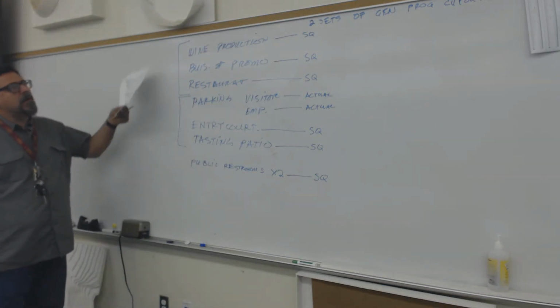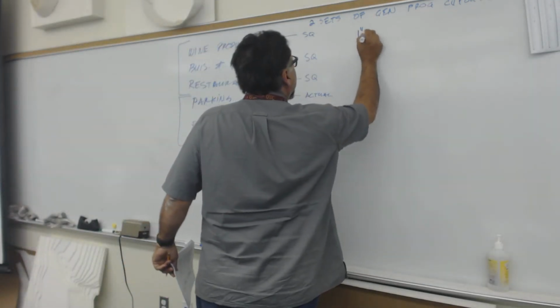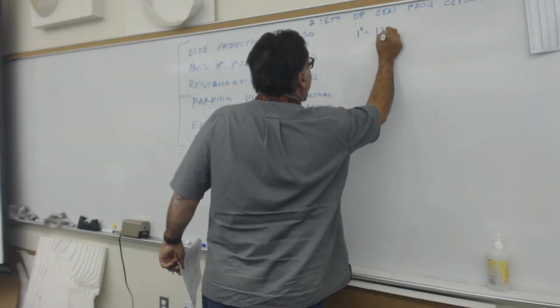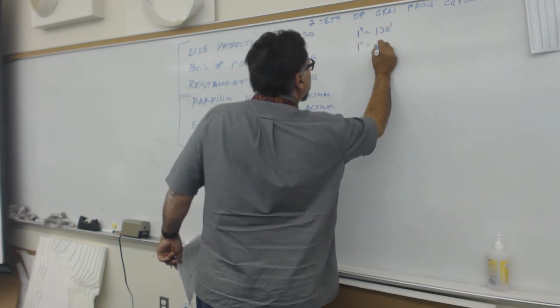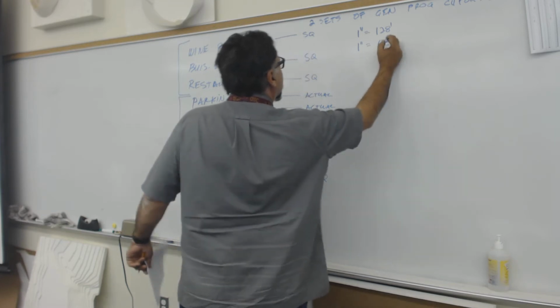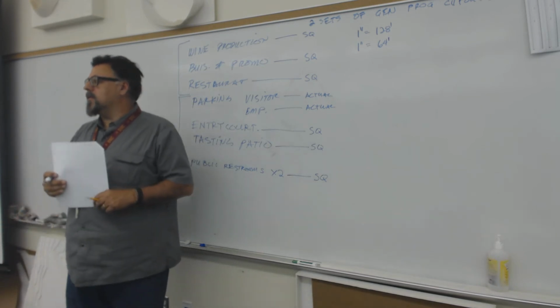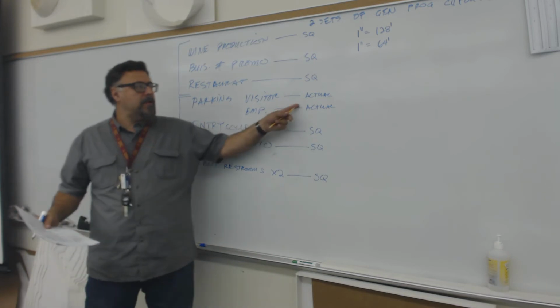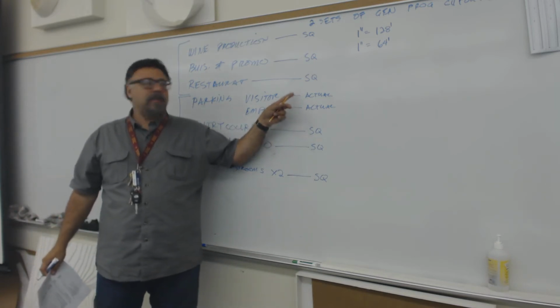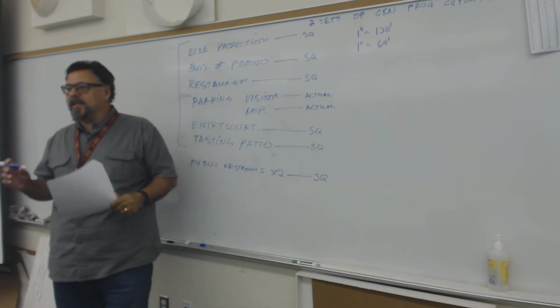Okay? So you're going to produce two sets, because you're going to produce one set at 1 inch equals 128 feet, and another one at 1 inch equals 64 feet. Are there any questions about that? In case any of you have forgotten, the way that you calculate the area of a square is you type in the value and you push the square root key. That'll give you the size of the square.